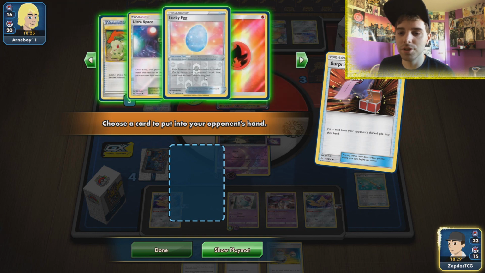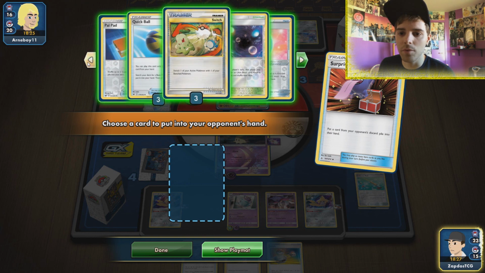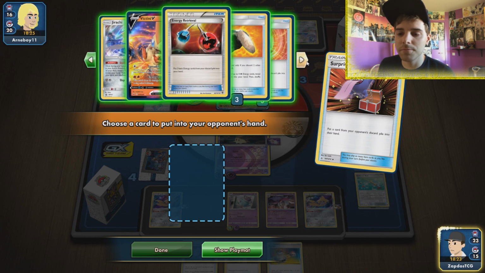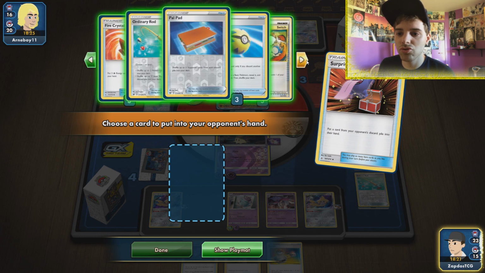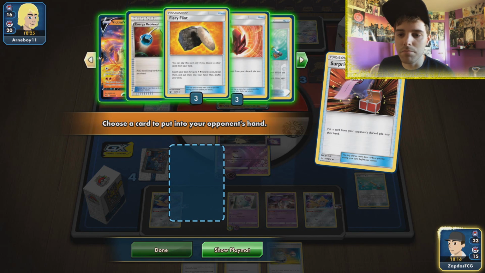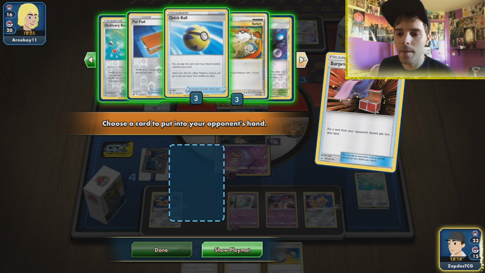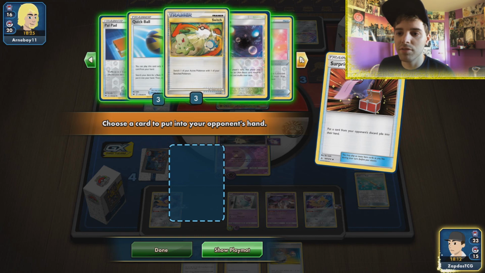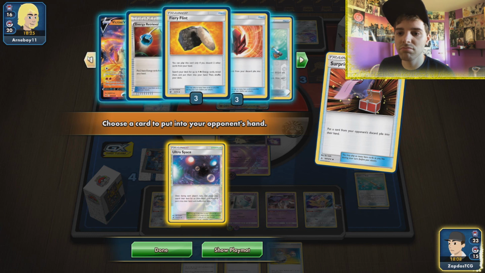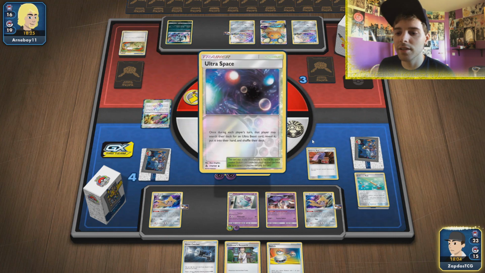Lucky Egg seems to be... yeah, that is something he can equip. We want something he cannot play. I don't see any Welders in the discard pile. How many energies? Only one energy. All these cards are actually busted. Okay. I'm going to give him an Ultra Space. So he can... yeah. Yeah, Ultra Space is fine. Yeah, take that Ultra Space.